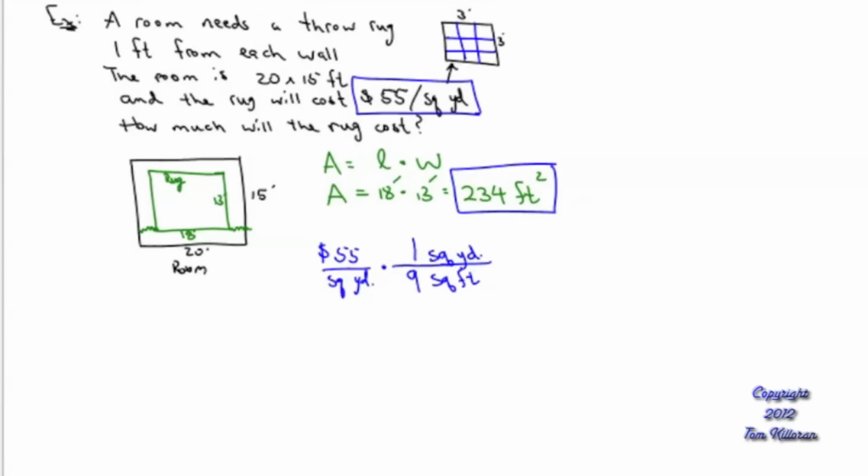Now, here's a little tidbit. Very few rug companies sell by the square yard anymore. Most of them have switched over to square feet. So they would have a price, $55 per square yard, and they might make it $20 per square foot. Why do they do that? Well, because most people think there's 3 square feet in 1 square yard. They divide that by 3. They find it's 20, which doesn't sound like a bad deal, but they're ripping you off a lot, because then they're changing it into 180.